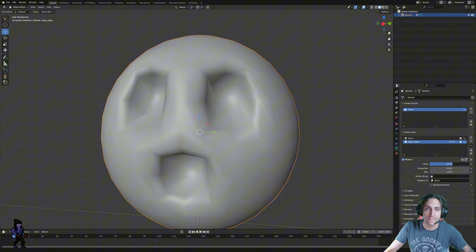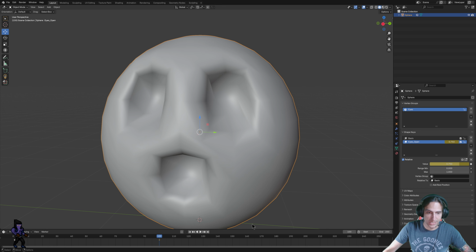There you go. That's a simple blend shape or shape key in Blender here. Now, animate it. Simple. Right here is where you set your keyframe. So let's just do a quick one. We'll set it at 0. Let's come up, let's do 100. And then let's put it at about maybe 0.75.